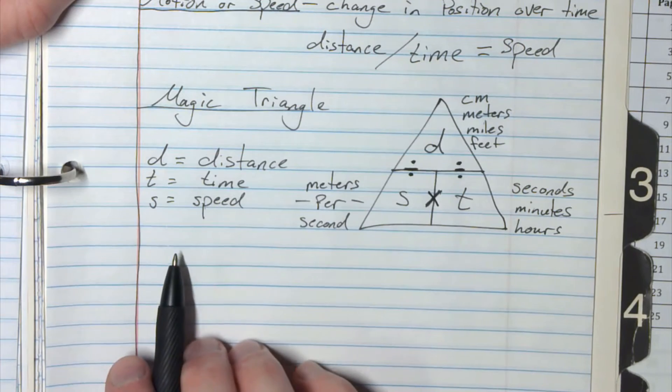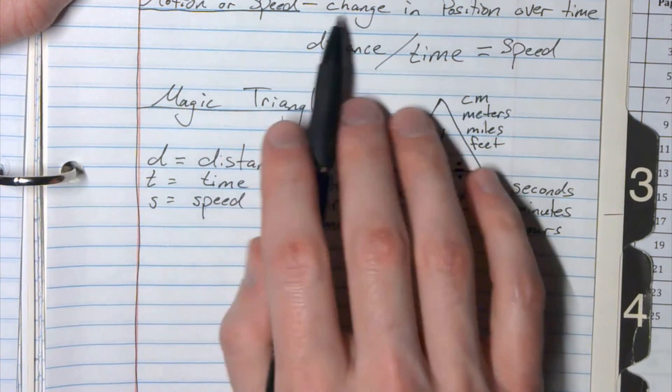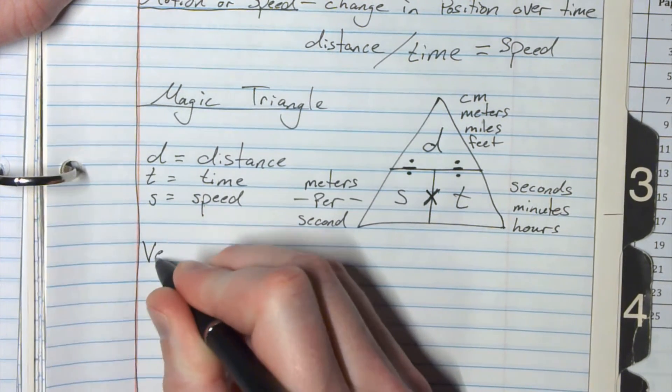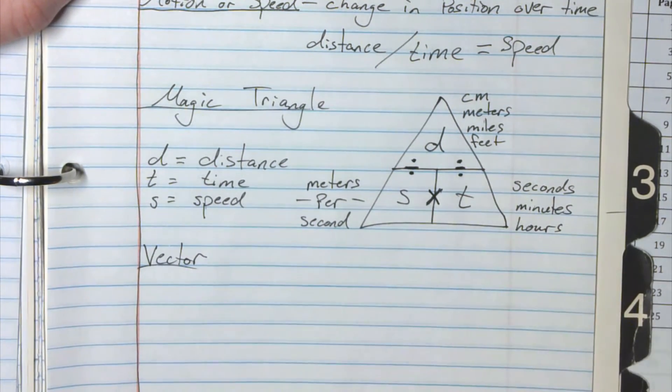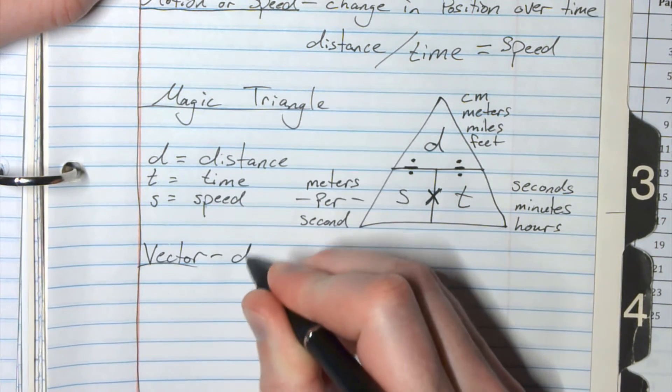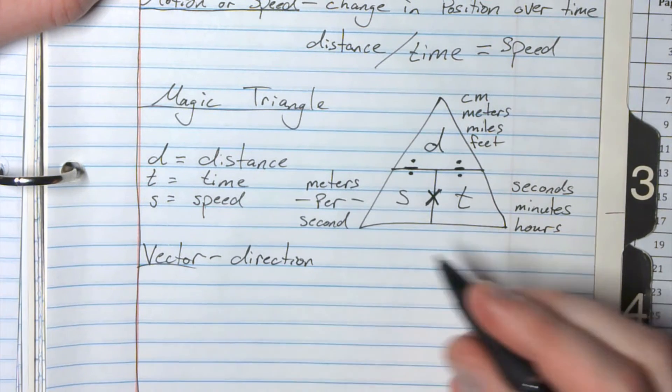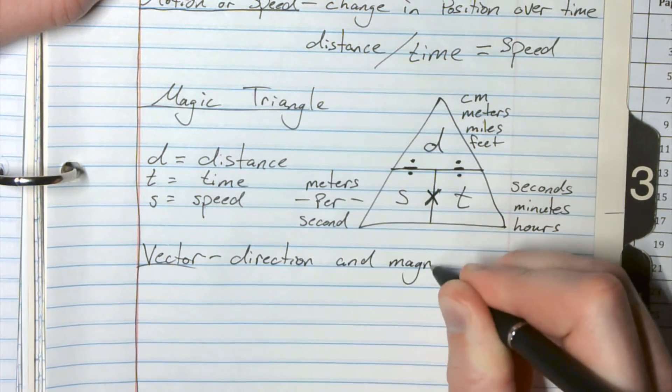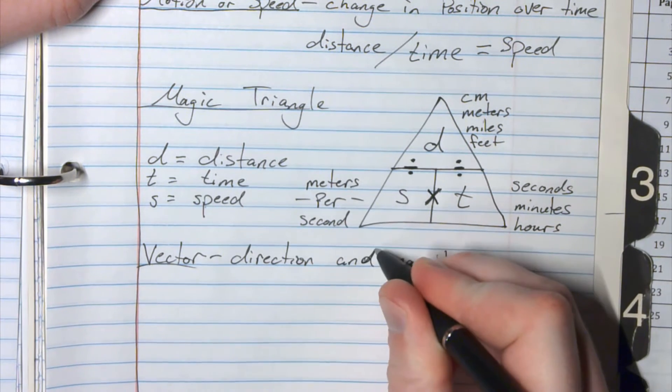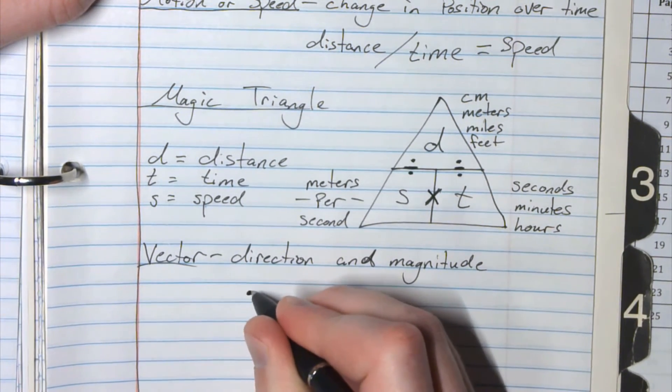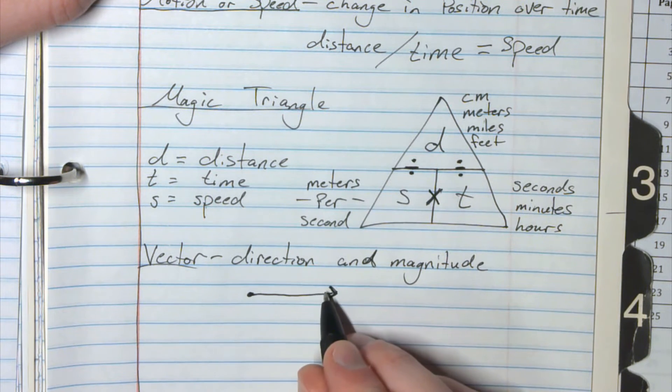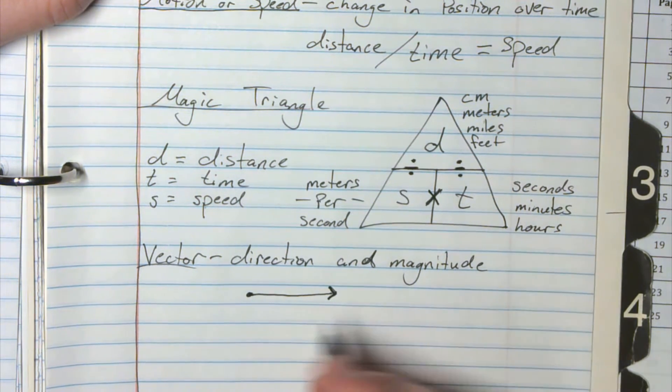When we use this stuff, usually we want a direction - like where is it going? Like, it's great if I know I'm going 50 miles an hour, but where is that pointing? And then that is what is called a vector. And vector is also a character from Despicable Me. It's a great character, but his catchphrase is that he has direction or his evil has direction and magnitude, which is the definition of a vector. So both direction and magnitude. How we would distinguish that, we put a dot with an arrow. So this arrow - how big this is is the amount, and the direction is obviously where it's pointing. So that is a vector.